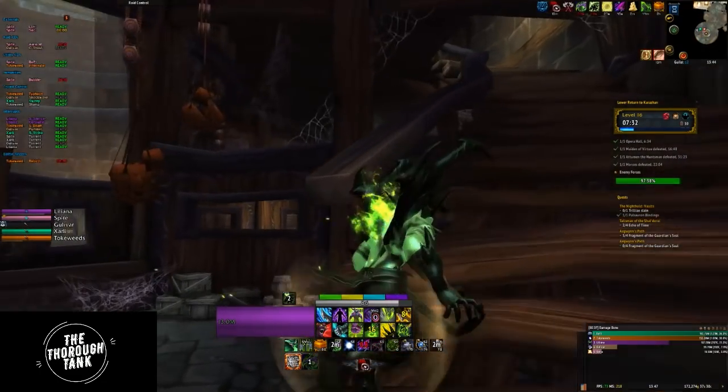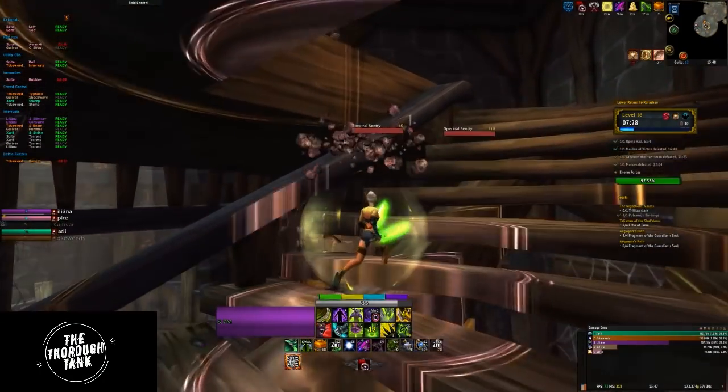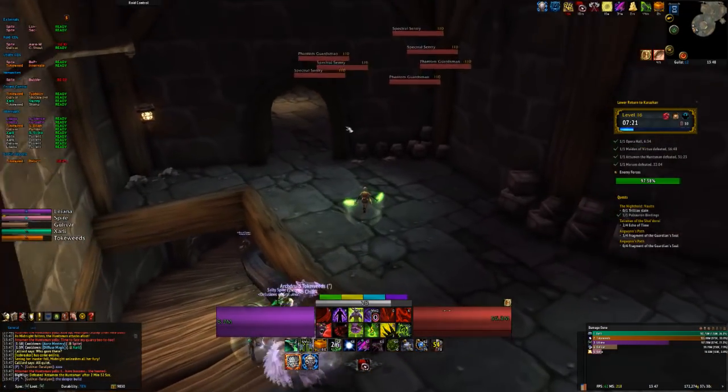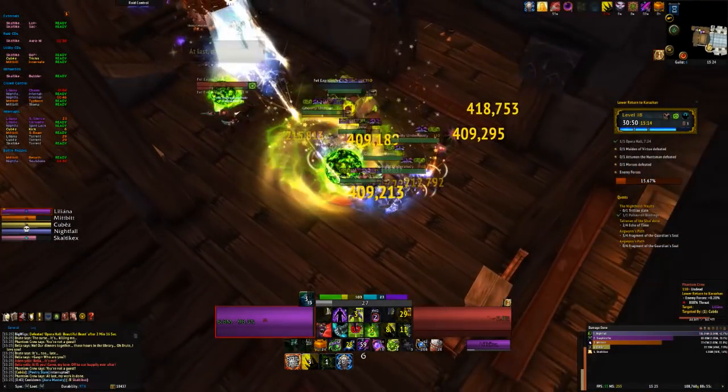One quick little note: if you get to the end and find you haven't quite got enough trash percentage done, you can head up the stairs at the back here and pull some of the mobs up the top here. They work out to be a little bit of extra percentage, and it'll often be just what you need to get the job done. And that brings us to the end of Lower Karazhan.